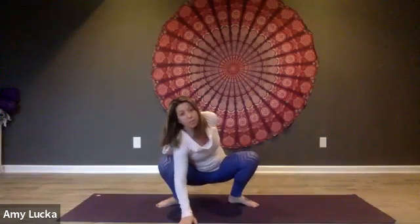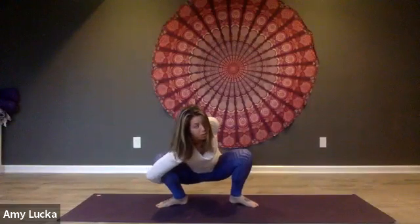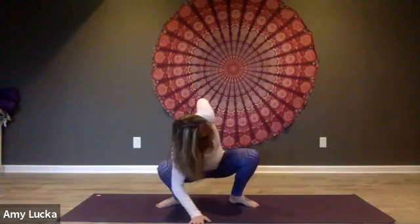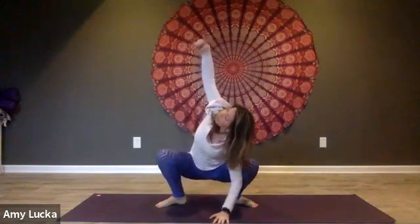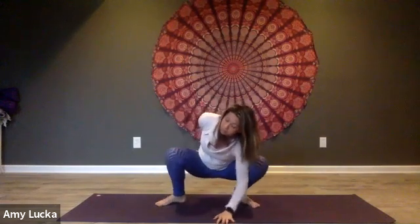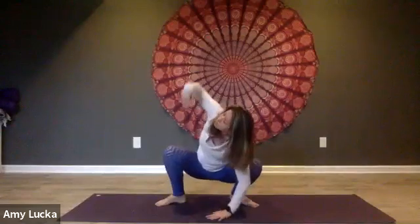Depending if you've got space, you can always take a bind here. So you take the arm and reach it around the knee and reach for that opposite elbow or opposite hand. And so if you do one side, take a breath, take the other side. And again, just depending on how you're feeling. You can wrap that hand. Get a nice stretch in the shoulder.